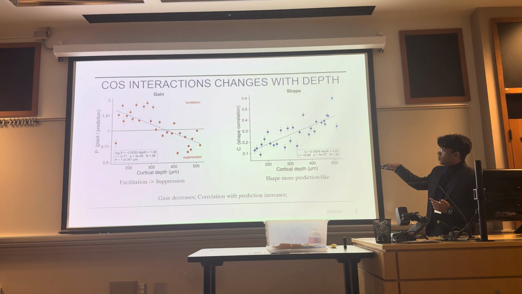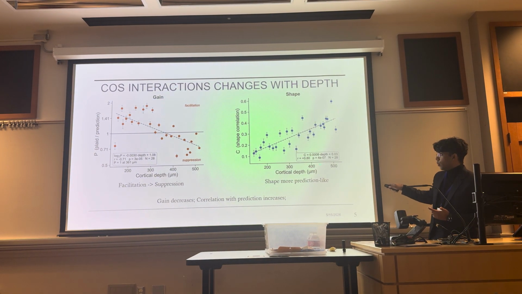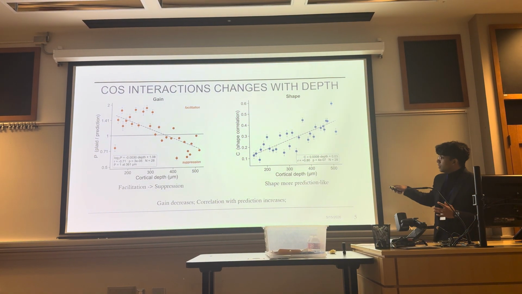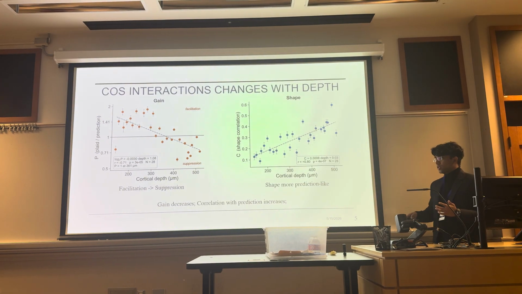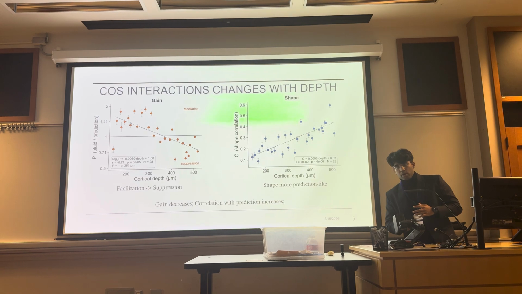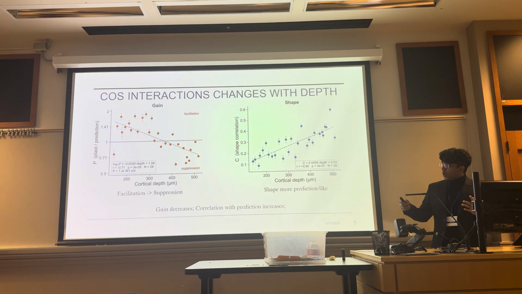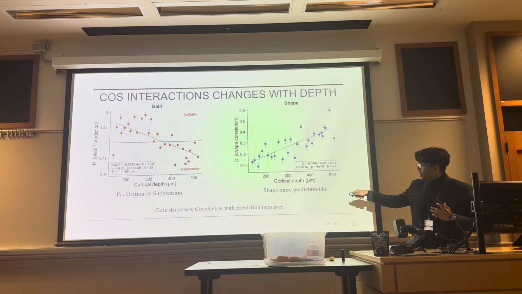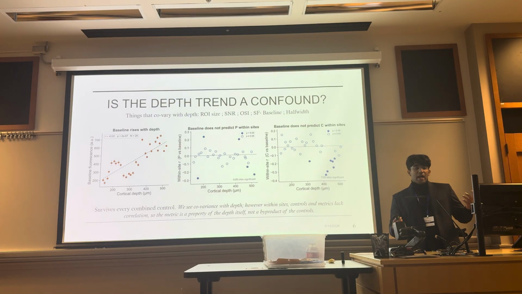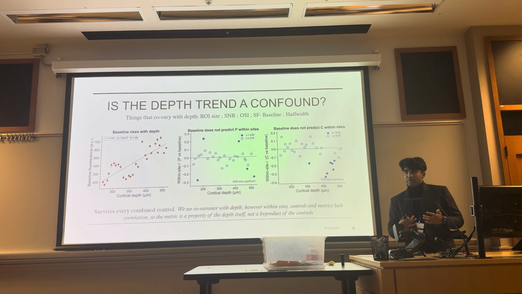And similarly, as we go for metric C, this is a strong upward trend with R value greater than 0.8. And so that means as we go deeper into the macaque, the shape becomes more like the prediction, and so we see a roughly similar shape from the prediction and the plaid's response. So with these strong metrics, and as you can see here with an R value of negative 0.71 and an R value of 0.80, our question now is, is this because of something? What's really causing these sort of discrepancies?